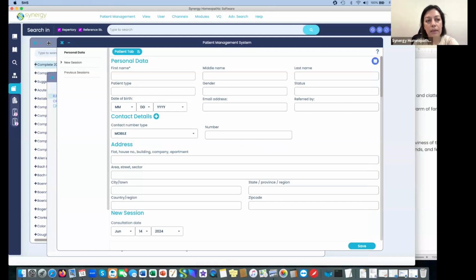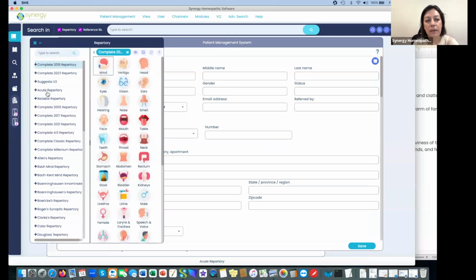And then you can see that they're back. Or at least here's acute, here's Allen, and here's the Bach mind. So this is another nice little feature if you want to clean up your repertory module and just hide the ones you don't want or delete the ones you don't want, for sure.